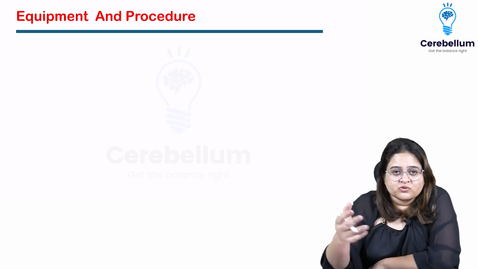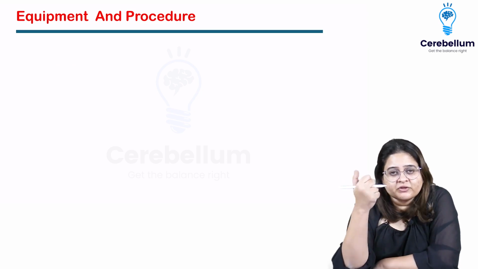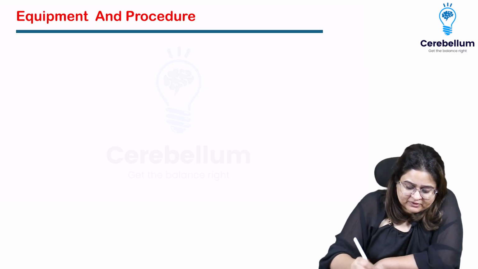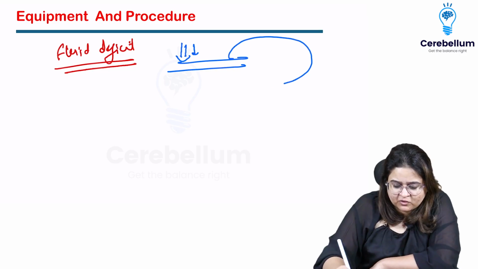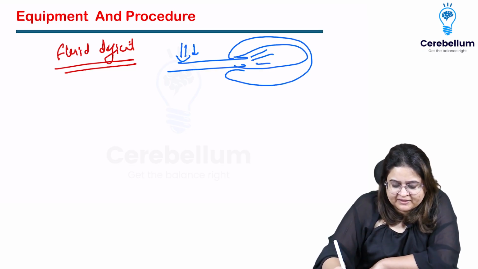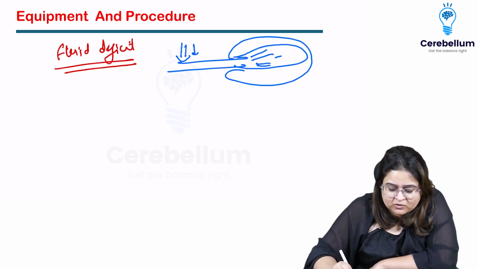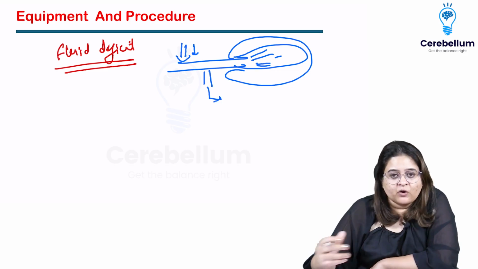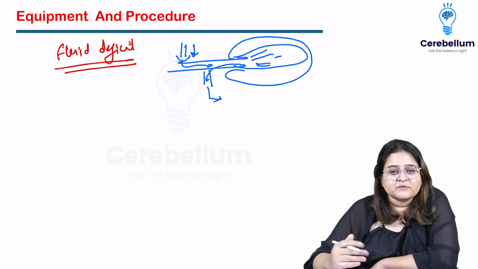So when you're doing a hysteroscopy, the hysteroscope is inserted inside the uterus, and the fluid is switched on. Now there's something called a fluid deficit, and it's very important to understand this concept. What is a fluid deficit? You are putting fluid inside the instrument, it's gone inside the uterus, and it distends the uterus. Now this fluid which goes inside should also come outside. So there's an inflow tract where it's going inside, and there's an outflow tract where it comes outside.